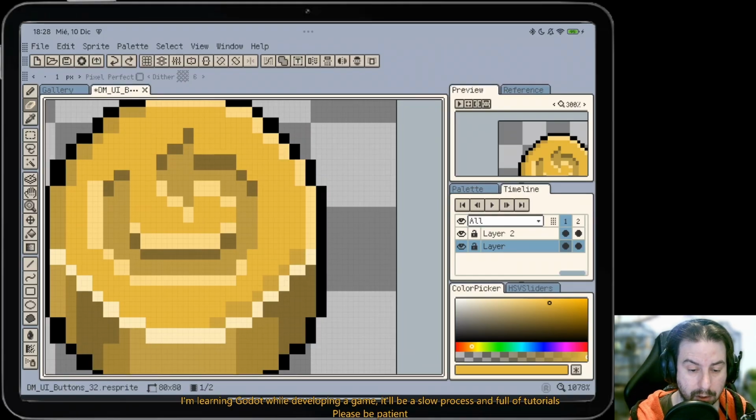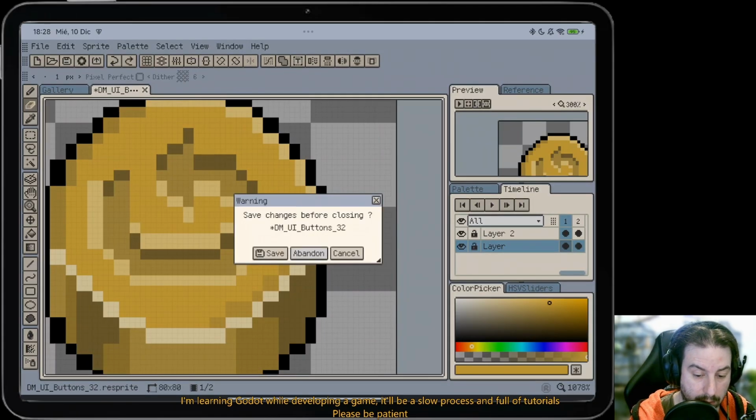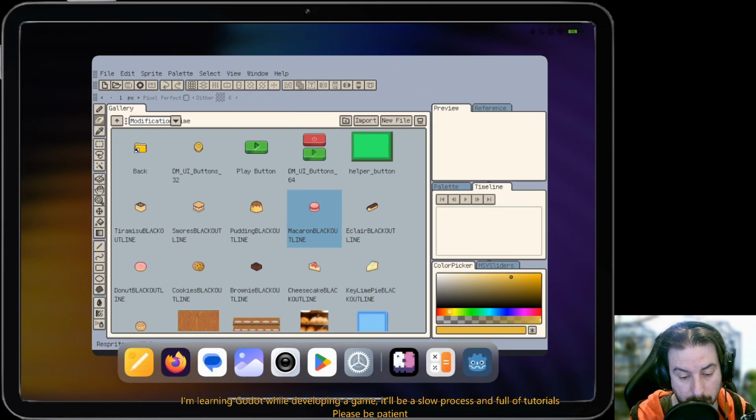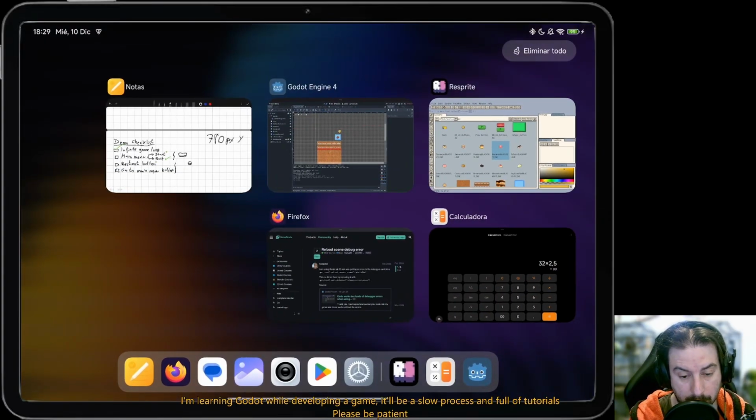That part here is not okay, so I will need to redo everything. But for now, we'll leave it like that. I won't save that. I will do that off camera, but that's the way that we need to do that.